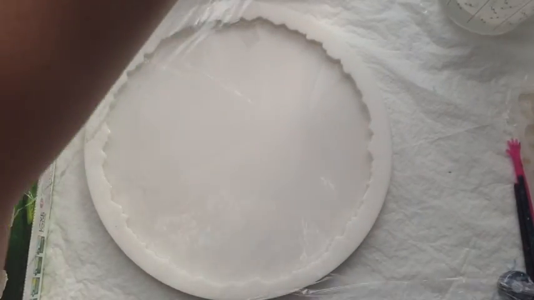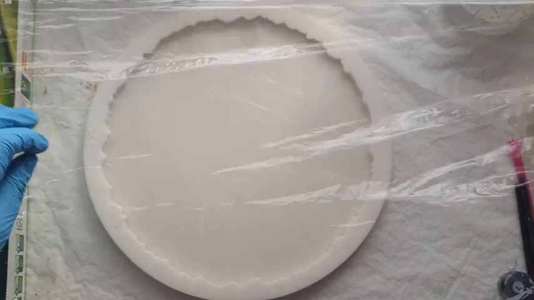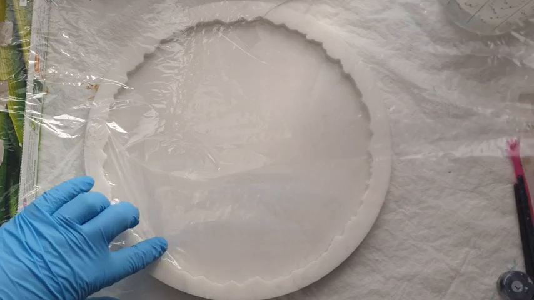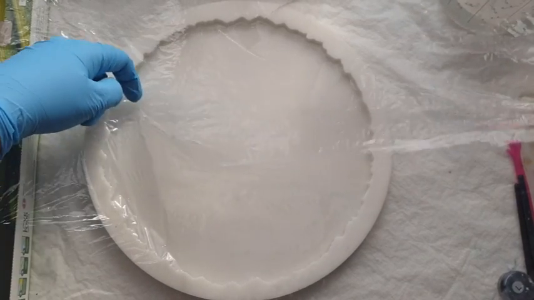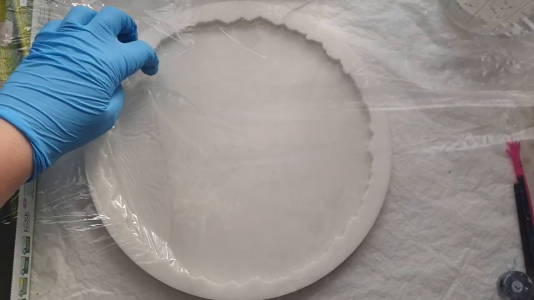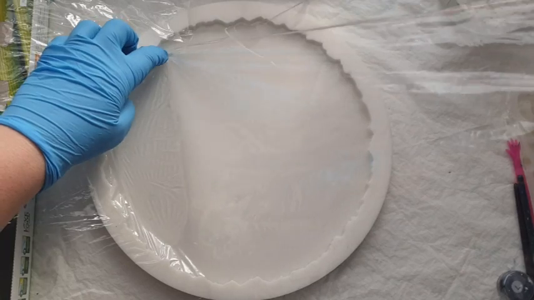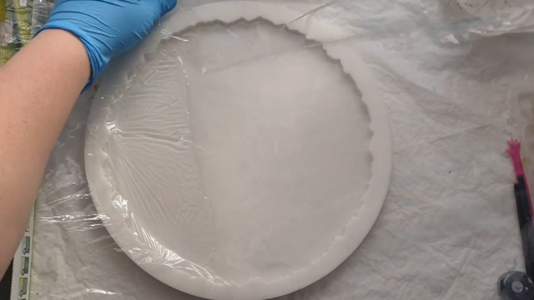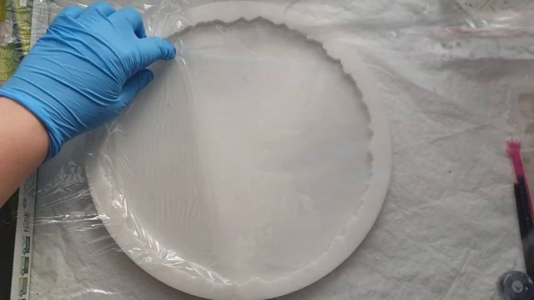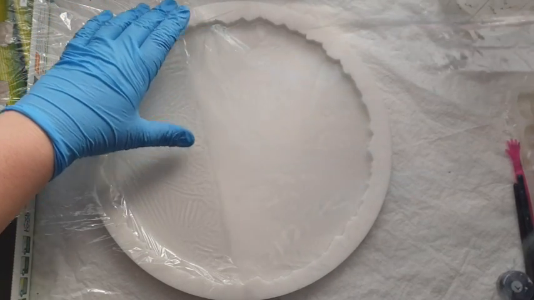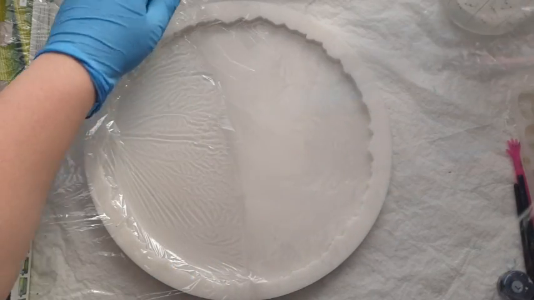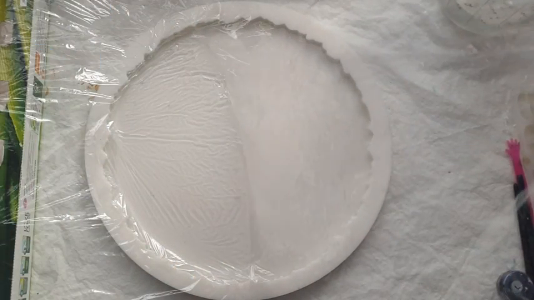The trick to this part is making sure that, well doing your best to ensure that no air bubbles get underneath. I learned this from Wanda's video so again thank you for that helpful advice Wanda. I found this part tricky, I'm not going to lie. This was tricky because you kind of feel like you can smooth it out with your finger but obviously the resin is still liquid at this point so it was really fiddly and it was at this point that the cling film started to just naturally go down into the resin and I allowed it.